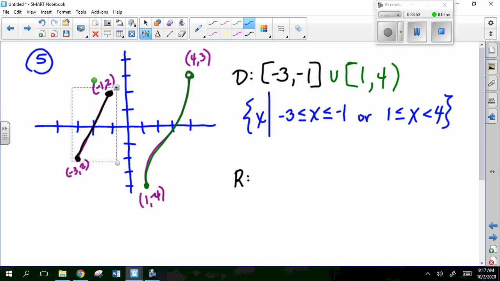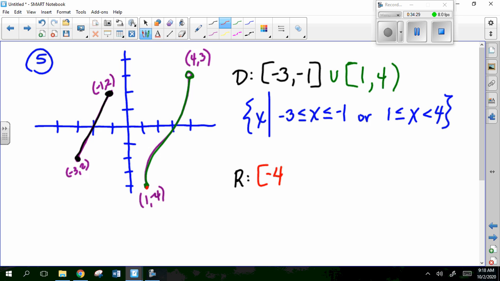All right, now let's start with the range. So again, none of our pieces have arrows. So does this thing start way down at -infinity? No, it does not. What is the first y value that we get to? -4. Okay? Does it have an open circle or a closed circle on it? Closed. So we're going to put a square bracket.